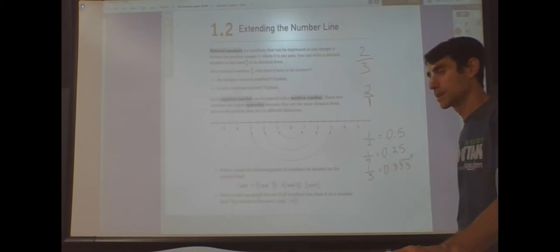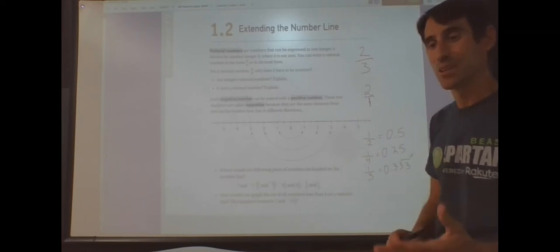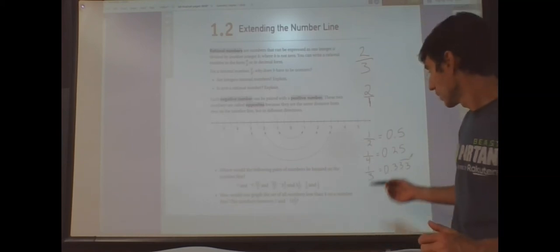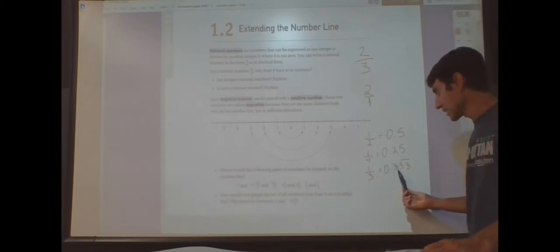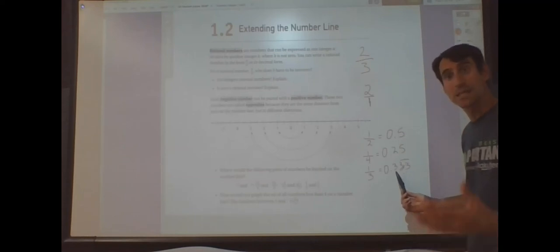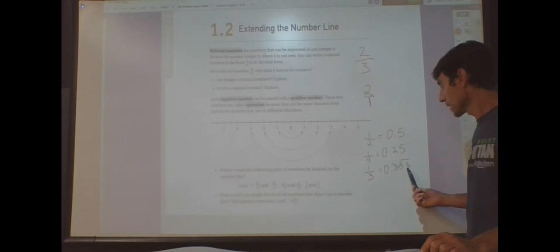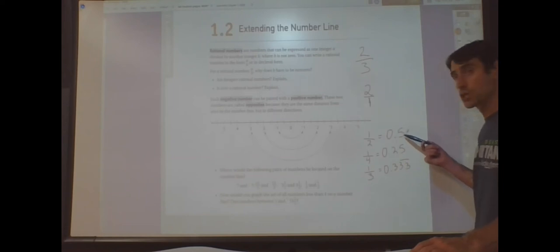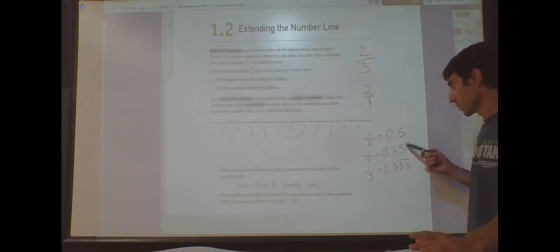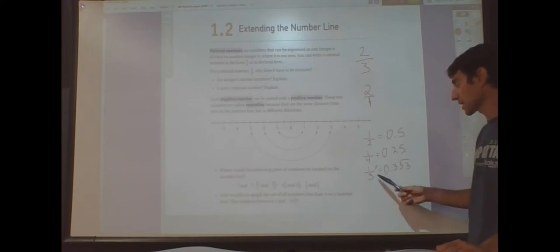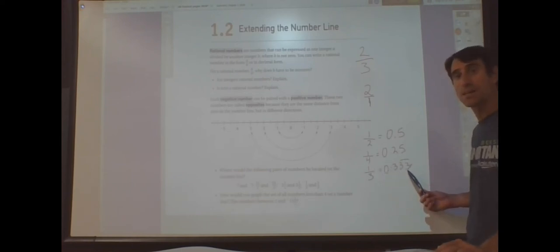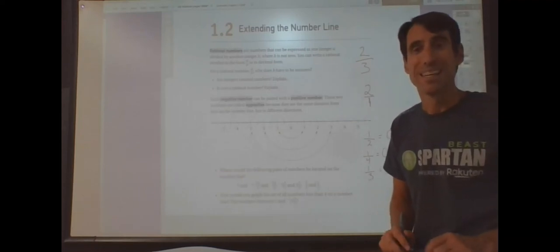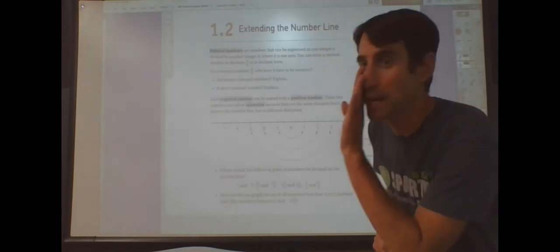0.333 repeating. But remember, a rational number is a number that has a whole number in the numerator, a whole number in the denominator. Well, we have a whole number and a whole number, and the decimal goes on forever. That's okay, it's still rational, but we have a repeating decimal. So if you have any fraction that can be expressed as a terminating decimal, both of these are terminating, they end, or a fraction that can be expressed as a decimal that is repeating at any point, we're talking about a rational number.